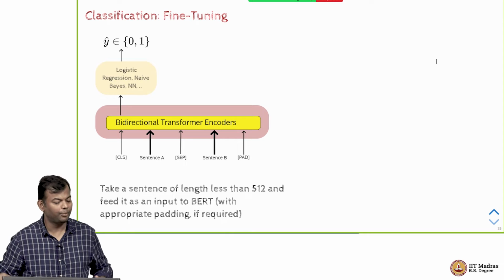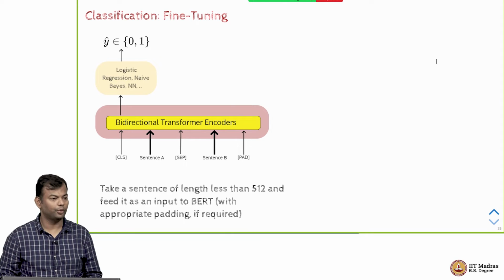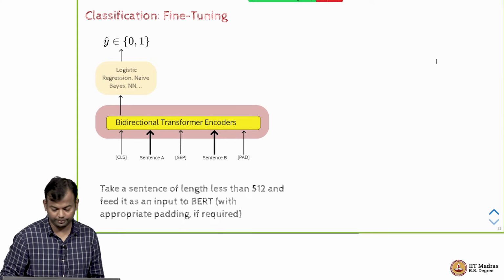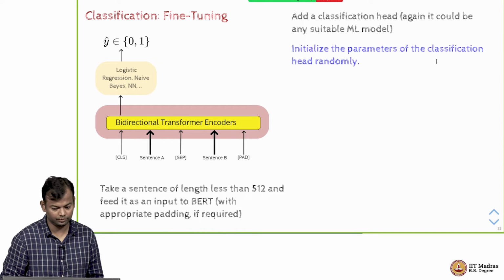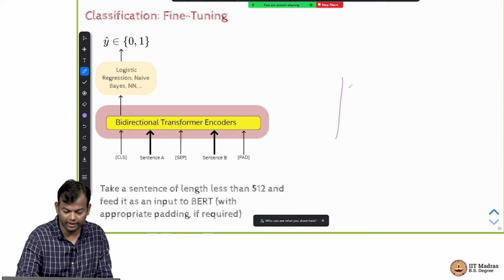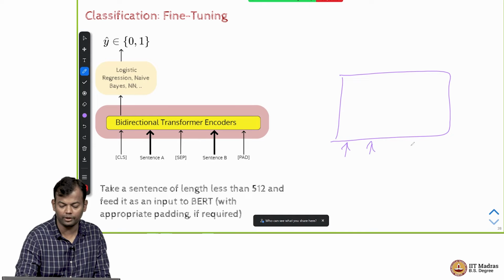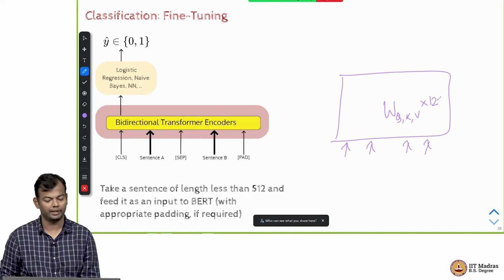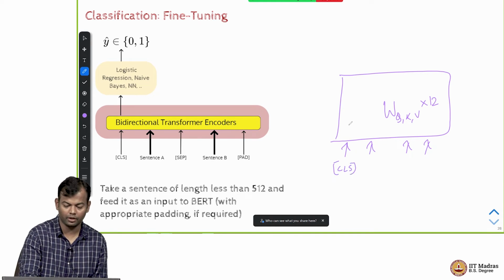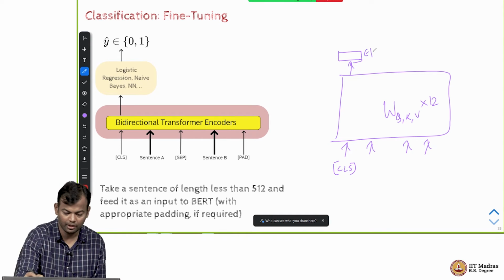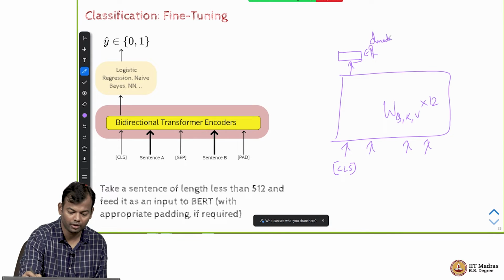The other approach, as we have seen earlier, is fine tuning. In fine tuning, what I'll do is a simple version of that. So this is my BERT network. It has all these W, Q, K, V parameters in 12 layers. All those parameters are there. This is my CLS token. Earlier I was predicting some head here, some 768 dimensional representation here, correct.